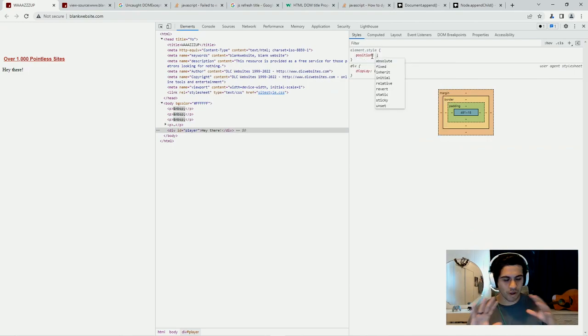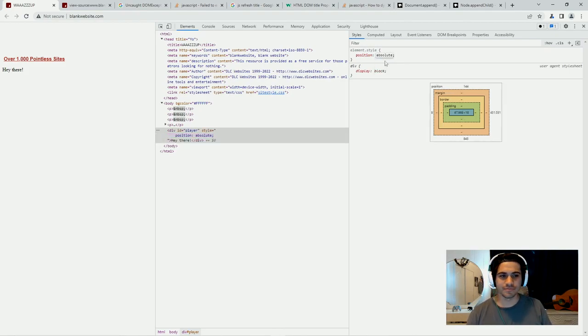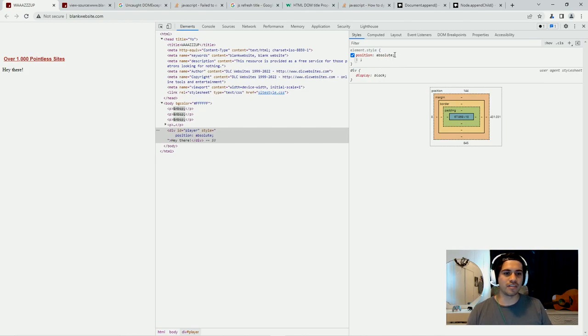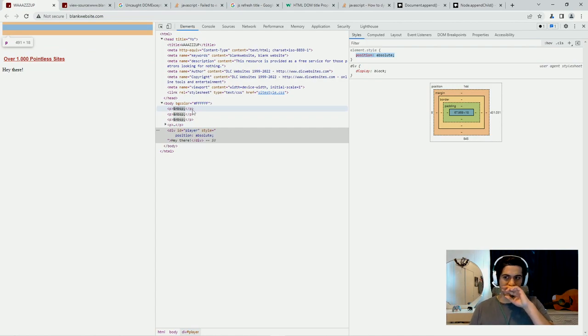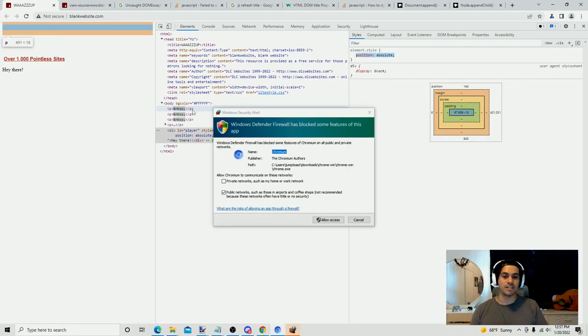So there's a thing called the position attribute. There's so many things I have to teach you, my tongue's getting caught up. I'll go ahead and just type this. Enter. The first thing is there are two main types of positioning in web development: relative and absolute. There are a few others, but they're similar to those two. Relative means I will be positioned relative to other things on the screen, whereas absolute means I will be positioned relative to whatever container says I should be relative to. Absolute positioning is what we're going to use for our game.